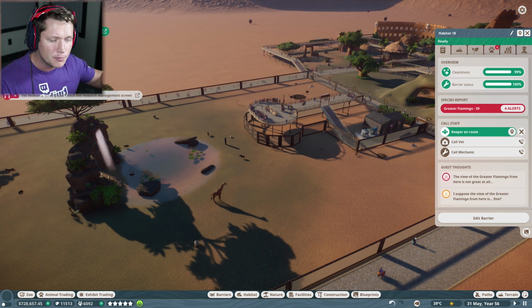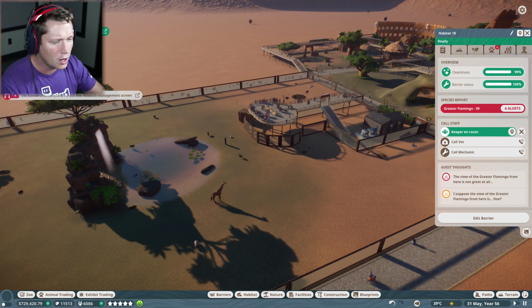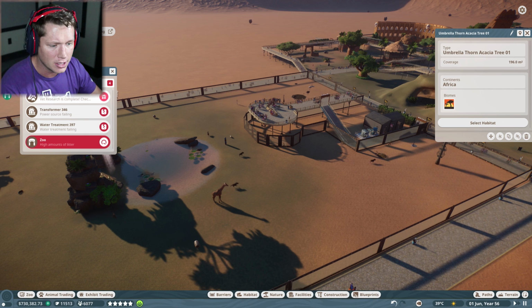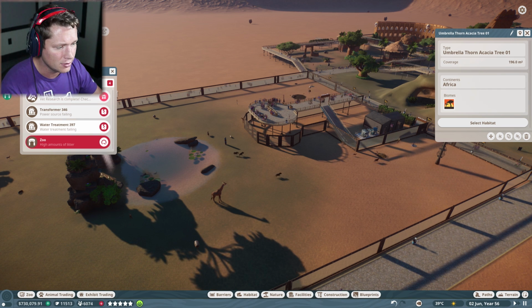We're probably gonna clean up the zoo a little bit, kind of check out what kind of new restaurants we need, what kind of other little random things we need, and I'll see you guys there.